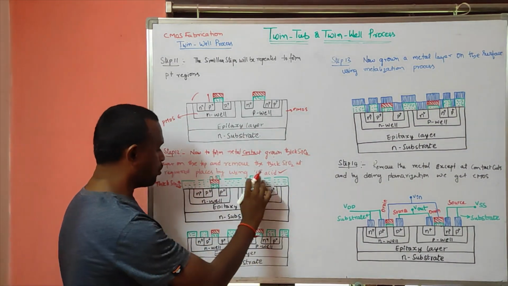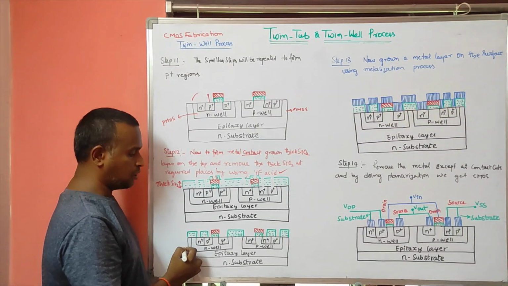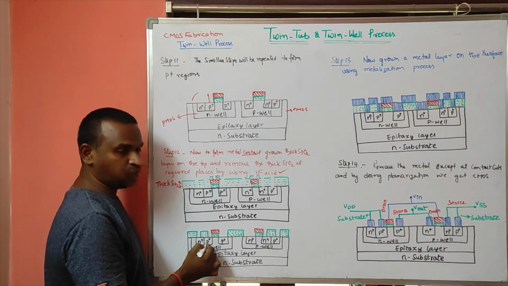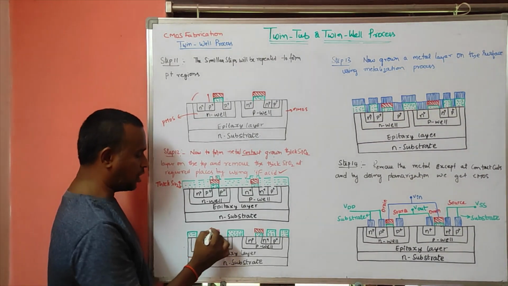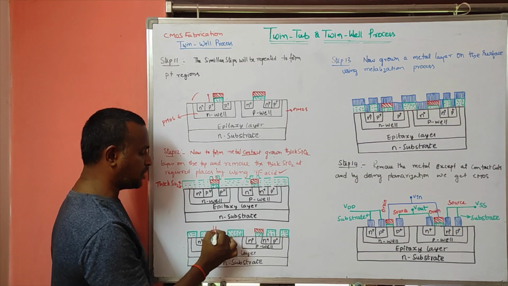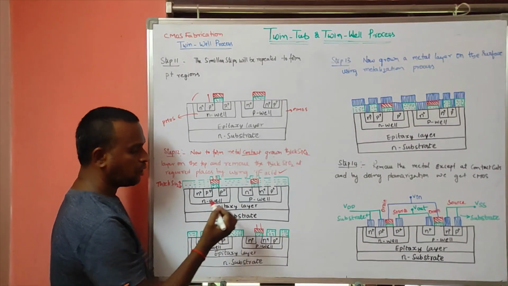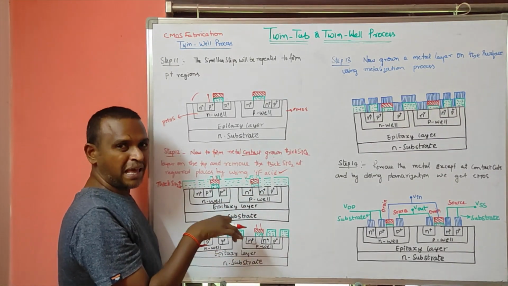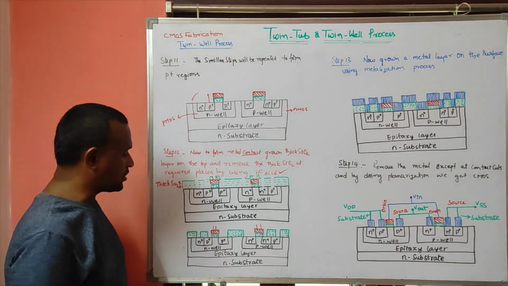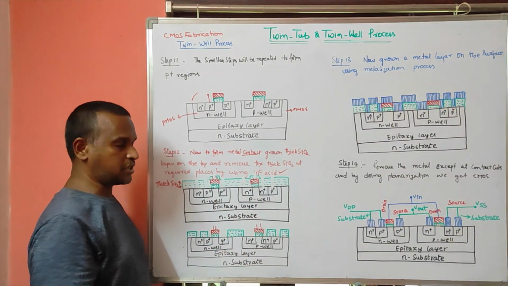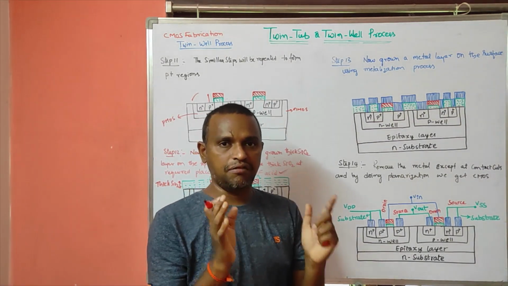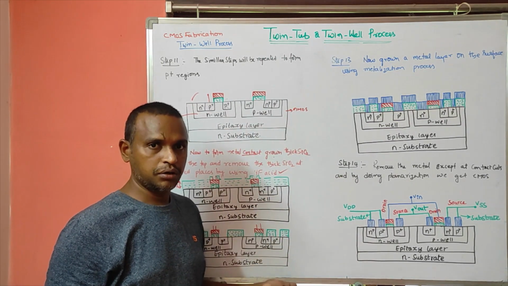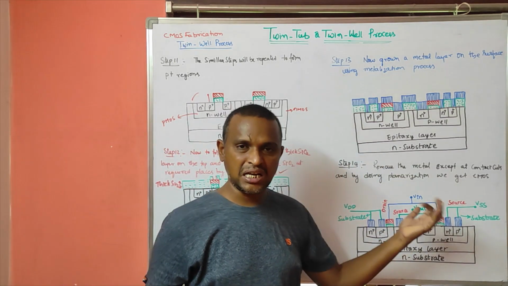So after removing that, the resultant diagram is like this. Okay. So this is the contact cut for N plus, and this is the contact cut for this P plus, and here also we have the contact cut for these gates also. At that point we are going to place the metal. Okay, so after removal of this SiO2 by using HF acid, the contact cuts are defined, and we have placed the contact cuts where we require, to connect that one to the external connections.